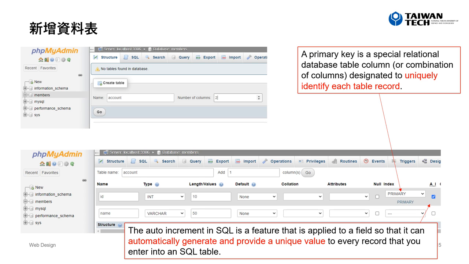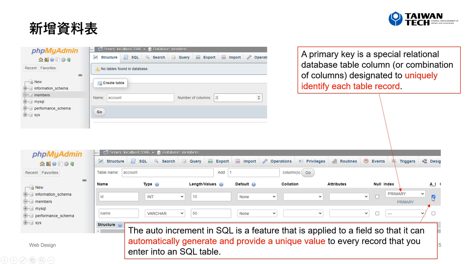For example, you already have created 1, 2, 3 IDs, and later you want to create other data in my account. You just give a student name, and it will give you another ID, 4, because it will generate the IDs automatically. That is AI, it means automatically increment.